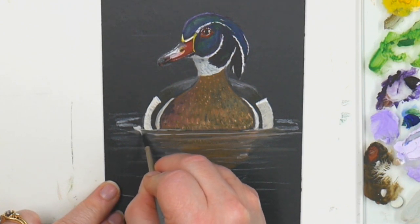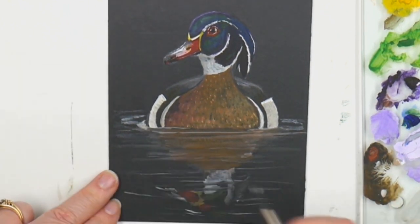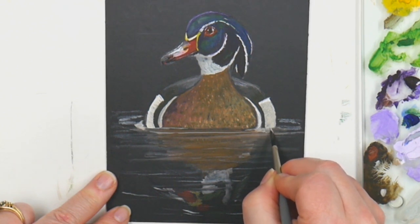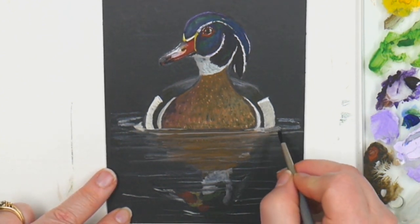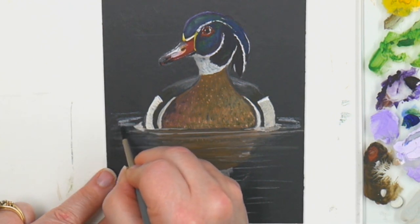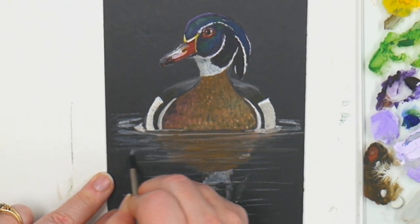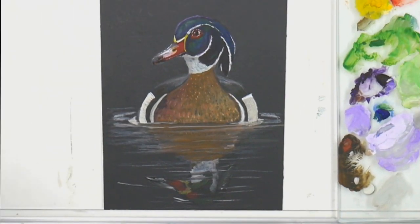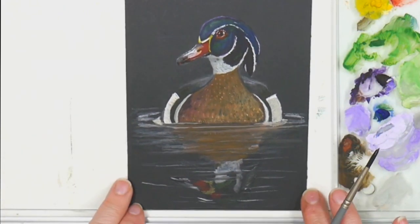Final details — now we're going to put in the little ripples right around the body of the duck. The duck is pushing through the water so the ripples are pushing up against him, the water is shining and reflecting a little bit there. We don't have to do any more down in the water — we're actually not doing much more anywhere except those ripples. I want to take this moment to thank you so much for being here. Remember there are so many ways to be creative that don't require going out into public. Remember you can do something creative every day — take care of yourself so you can take care of those around you. I hope to see you back here again really soon. Bye!